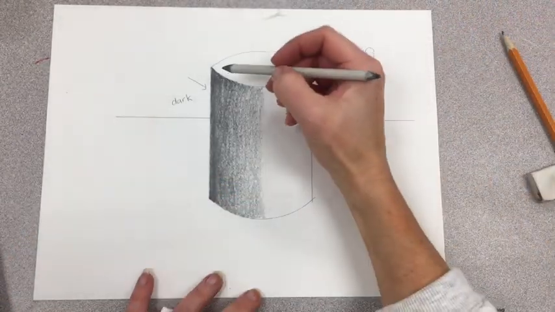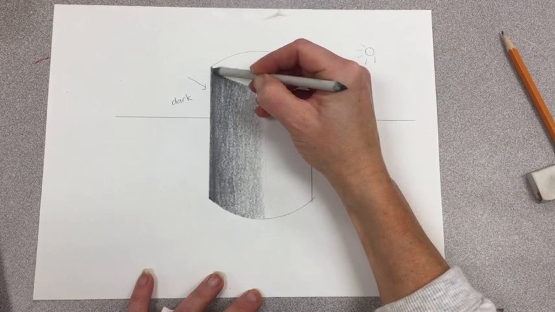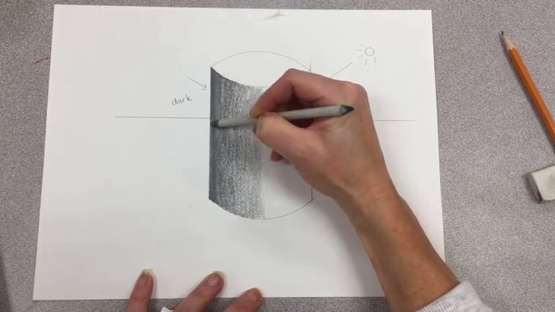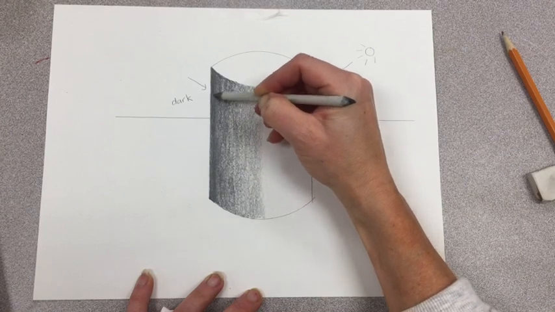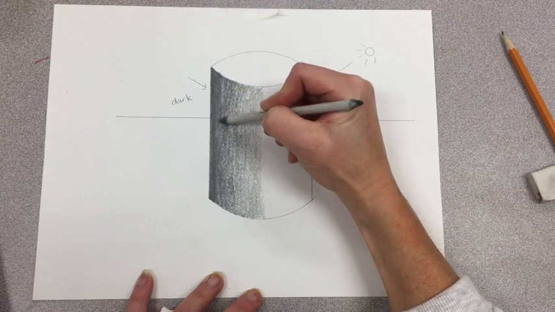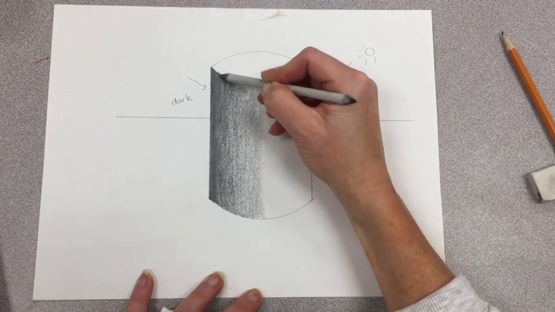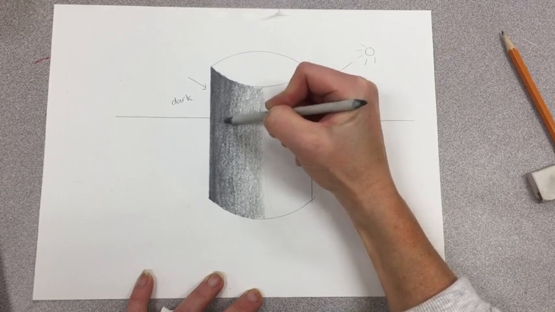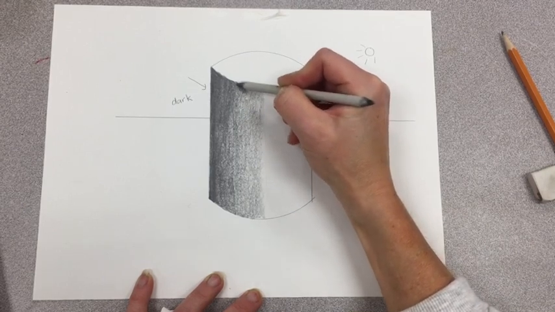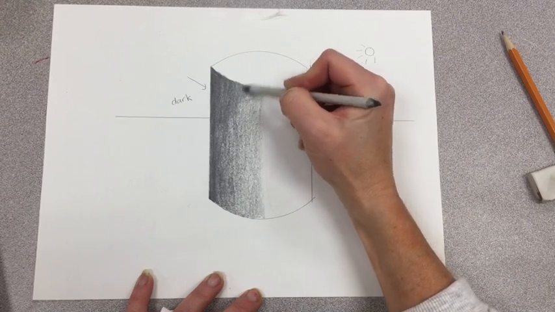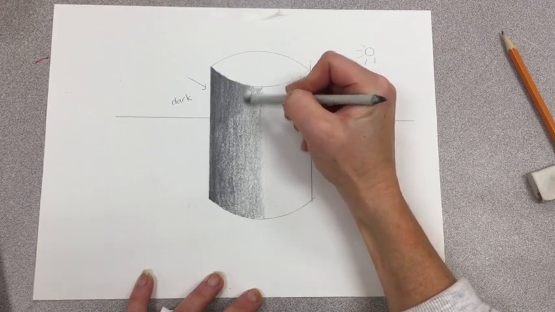The first thing you want to do with that tortilla is that you want to make those small ovals again, and we want to concentrate all on the dark area. Now I'm just going to be doing the top section so you can compare and contrast. But again, we're working our way over to the lightest part, so you're going to smooth out so you don't see any of those bumps or any of those marks anymore from any of those lines that might have shown when you were doing that pressure control.